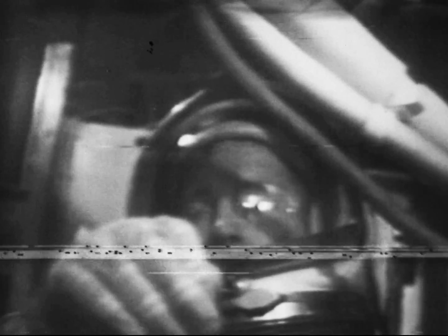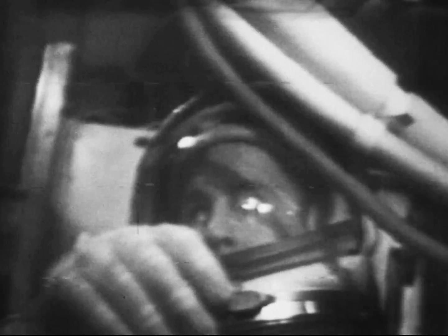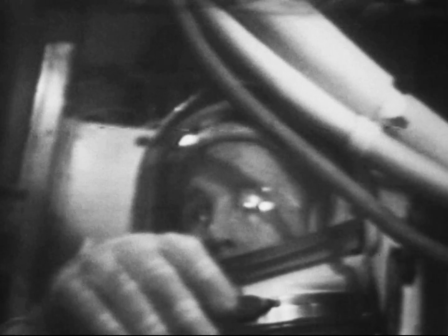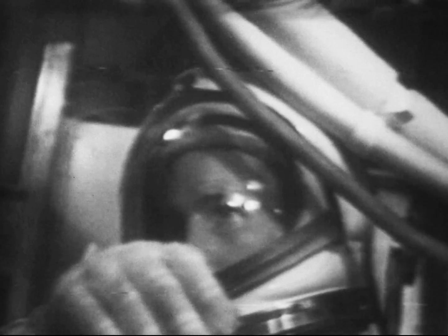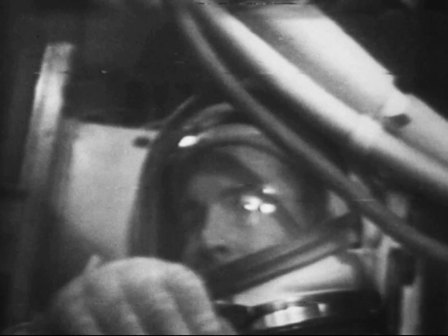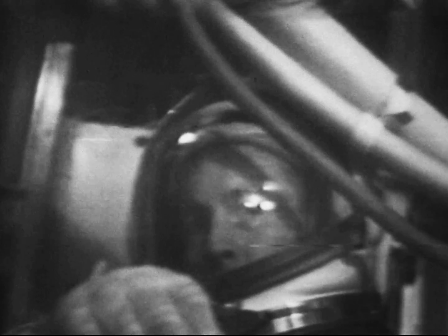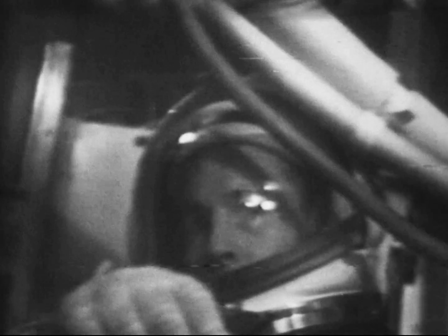Commander — go ahead. Could you slide down a little in your couch? We're not able to see you on the faceplate. That's looking a lot better. Commander, do you think you could reach out by the television camera and tilt it up a bit? That doesn't move much — pretty rigid. Okay, we fly like we are. Station WG, let me know when you have 34 degrees on the line of the capsule. Roger. The temperature is dropping now — we'll notify you. Roger.